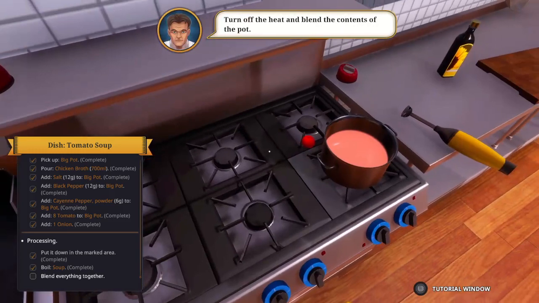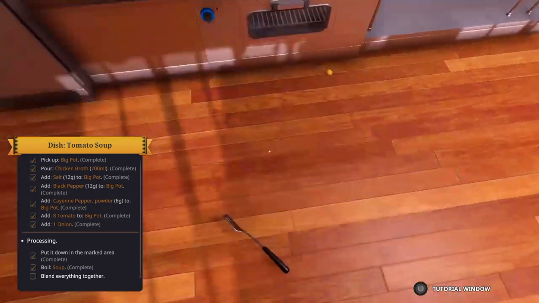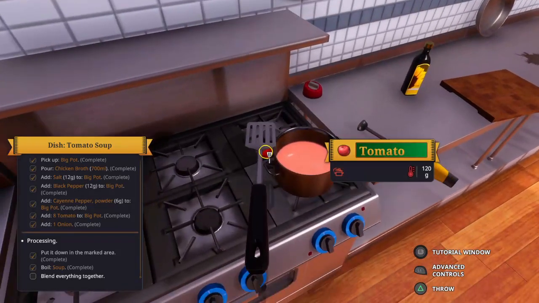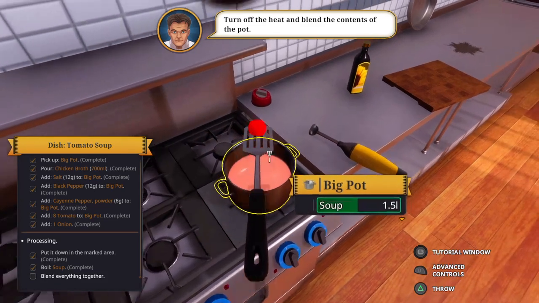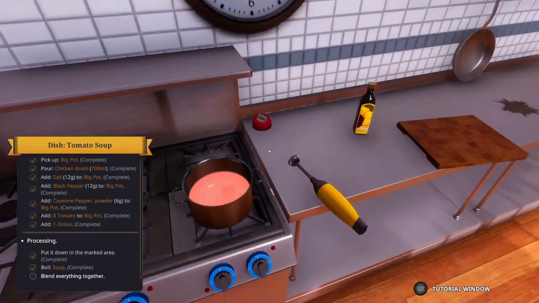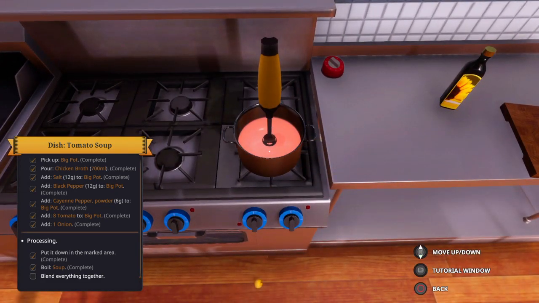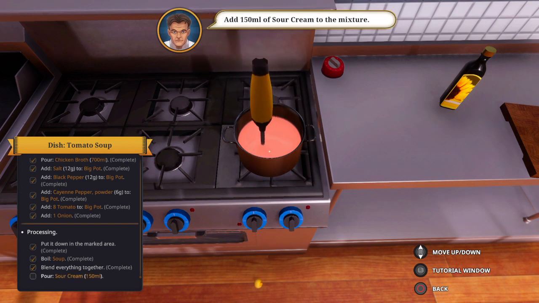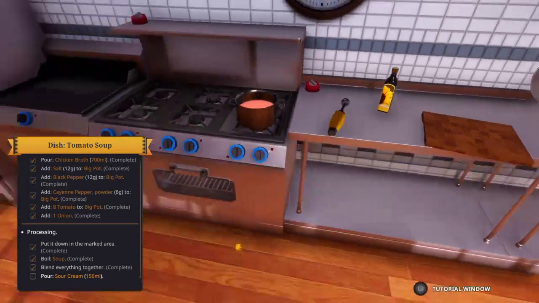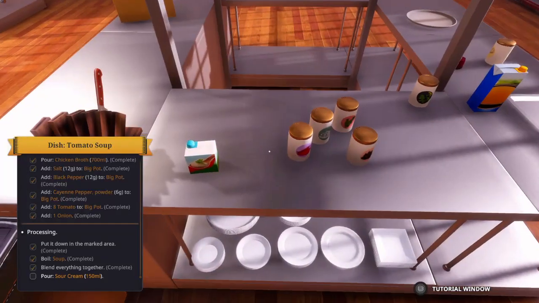We're missing one. Why are they so hot to pick up? Okay. Alright. Oh, please don't. Right. Please, just blend. Done. Right, okay. Jesus Christ. Sour cream? Do we have sour cream? I don't remember. Okay. Sour cream is here. I didn't buy that.